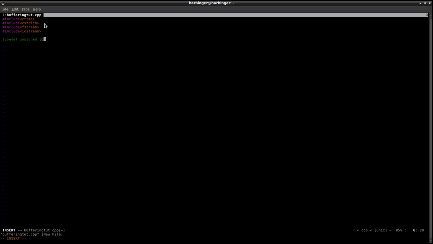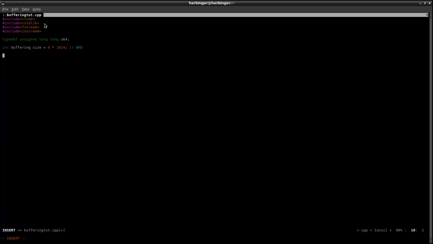Also, we're going to make a type declaration for a file size. So that's going to be an unsigned 64 bit integer that can hold really big numbers. And that's just because we want to be able to work with a big file for this test. I'll have two kinds. We'll have a small one that's like 10 megs, and then we'll have a 10 gigabyte file. But also we're going to want to set up the buffering size. So as I said before, it is a bit of a guess in the ballpark on what your buffering size should be. In this case, we'll make it 8 kilobytes. That's not necessarily the best for your system, but it works good for mine.